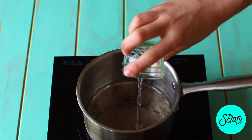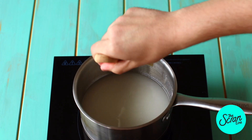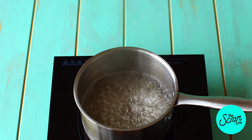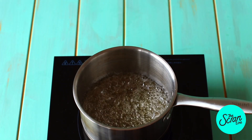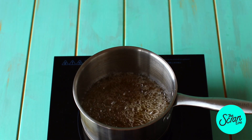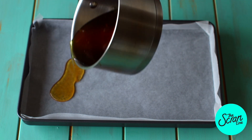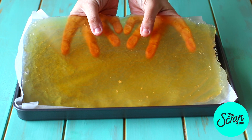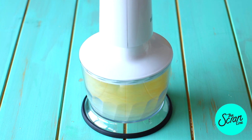Next, we're making our toffee. Add your water and sugar into a medium-sized saucepan and give it a gentle stir. Use a pastry brush with a little water to brush any sugar crystals on the side of the pot back into the mixture. Bring it to a gentle boil and wait for it to start coloring. Be very careful because it happens very quickly — keep your eyes on it or it will burn. Get it to a nice dark caramel color, which takes about six to seven minutes. Transfer into a baking tray lined with baking paper, spread it evenly, and set aside for 20 to 30 minutes. Once set, snap into large pieces. I actually remade this to cook it a little darker. Crush the toffee using a food processor or carefully with a large knife.